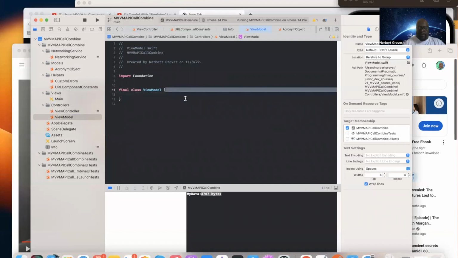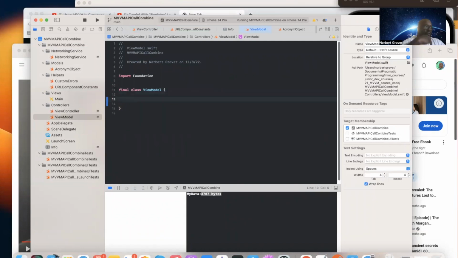Start at the top. What we're going to need is what they call published variables. Published is what we're going to use to replace the observable object in the other project that we created, which would know when a change is made to the value.